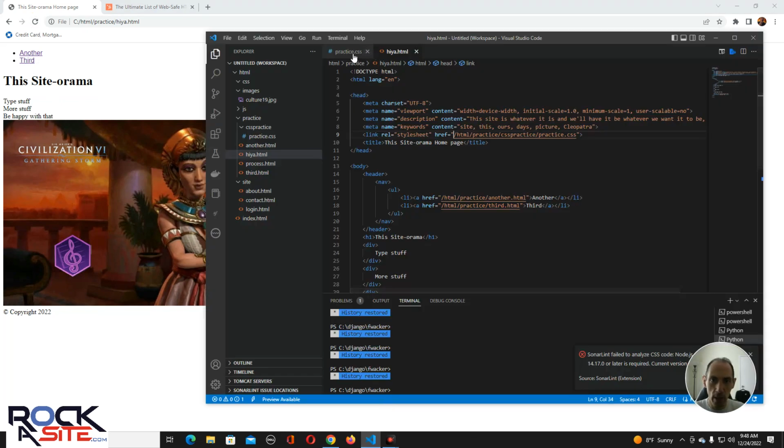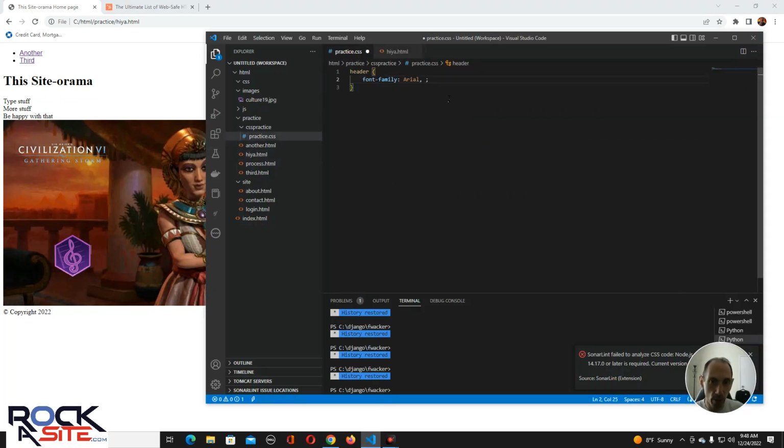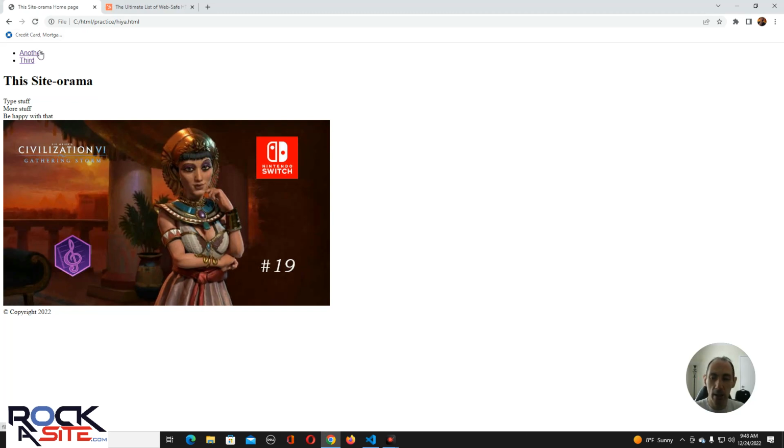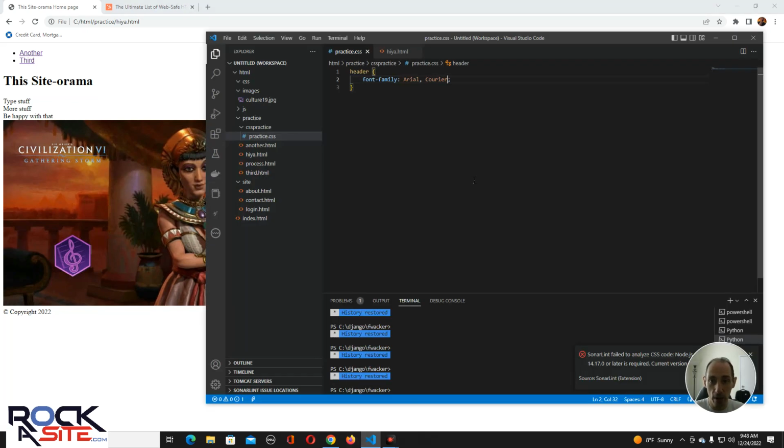You can do Arial, and then you can put in other ones. Anytime you want to have a bunch of different rules for one specific set or different exceptions to one rule, you use commas. So you could say Courier New, or Courier is the actual font itself. All that means is if your server doesn't have Arial, you can use Courier New. Now every server has Arial, Courier, and everything.